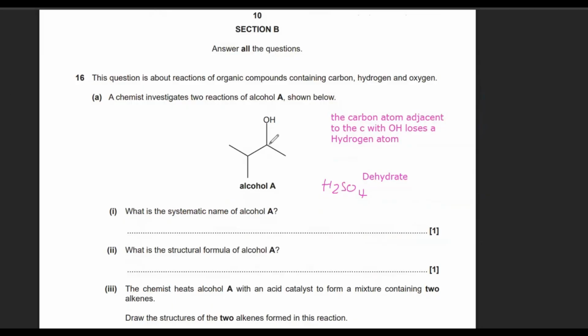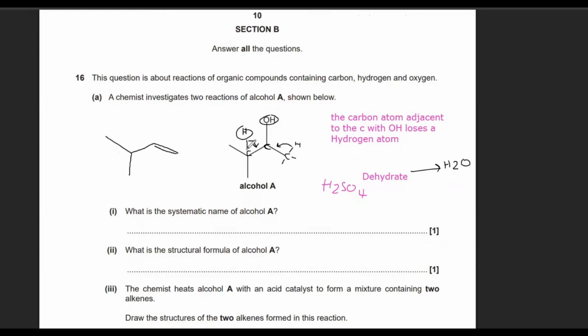And the clue is that you need to have a carbon adjacent to the carbon with the OH. So here's the carbon with the OH. Now you can see I'm drawing 2 other carbons. They're the adjacent carbons. They are going to donate their hydrogen. We're going to get a water molecule coming off because of the OH plus one of these hydrogens. So either of these hydrogens can donate their electrons to the bond. So the double bond will form on either side of the carbon with the OH attached.